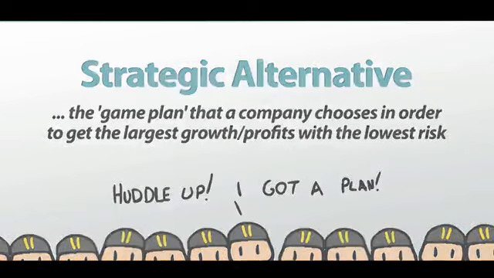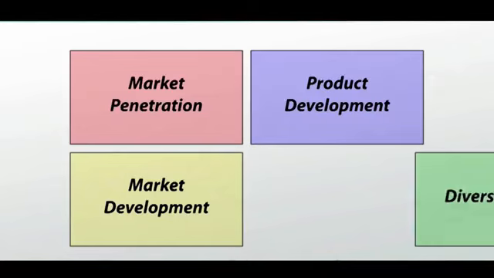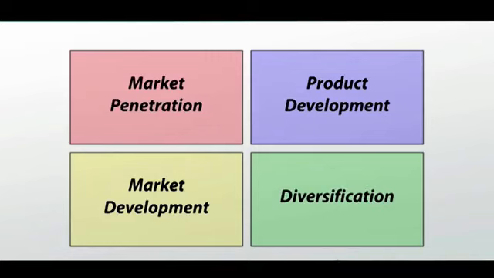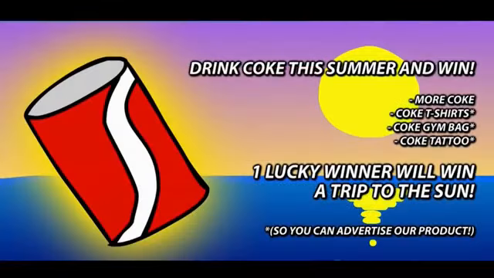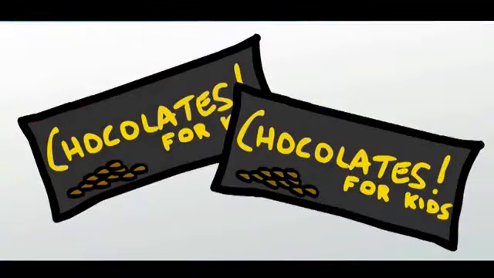Companies can choose to go in 4 different ways: market penetration, market development, product development, and diversification. A company that decides to use a market penetration strategy would plan to increase profits by increasing market share among existing customers. When Coca-Cola runs a special summer sweepstakes contest with spectacular prize giveaways, the plan is to increase market share by using promotional methods. When Hershey Candy offers 2 bags of candy for $5 at Target around Halloween, they are also using market penetration through an incentive for customers to possibly buy more than they originally intended.